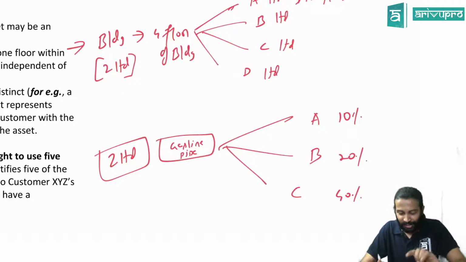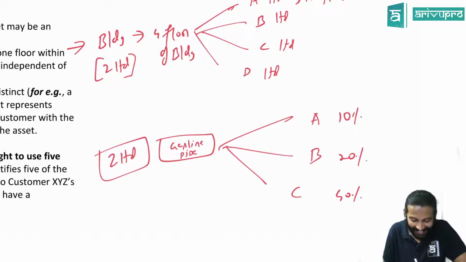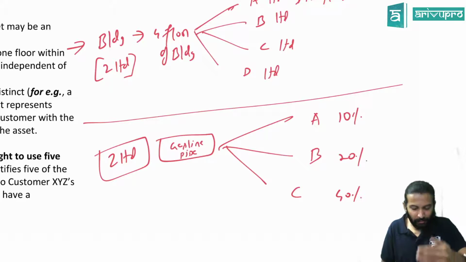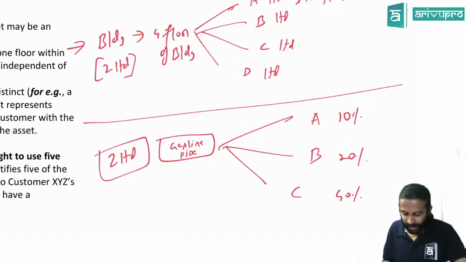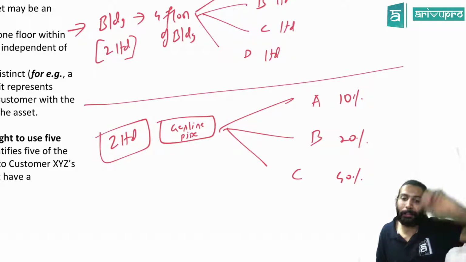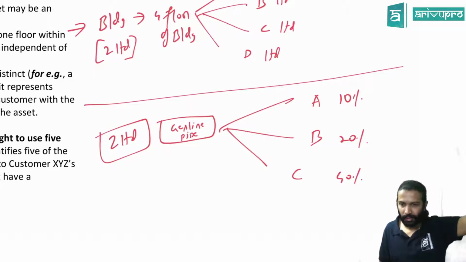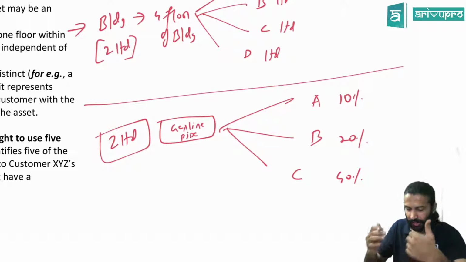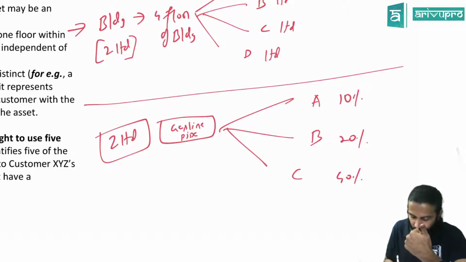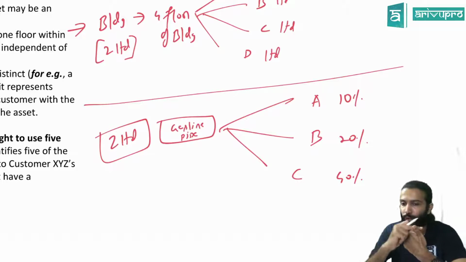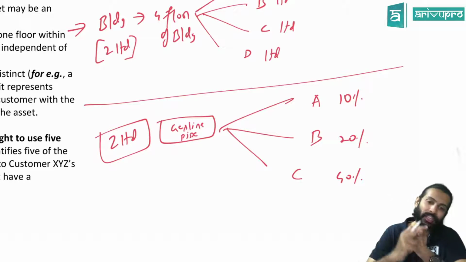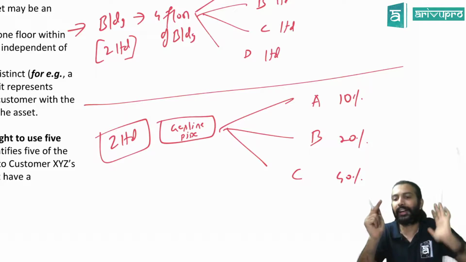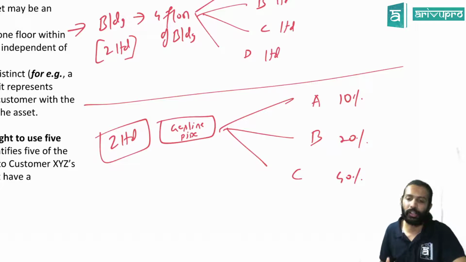Did you get the scenario? I'm not asking you the answer actually. Answer I'll tell you, but did you get the scenario? Yes? So if there's one asset used by multiple users, then you have to check which guy is using at the maximum capacity, or substantially all of its capacity. Listen to me, then you can write down. The customer or entity who uses the asset's substantial capacity and who gets the asset's substantial benefit, for that guy it will be a lease. For other guys it will be a supply arrangement.